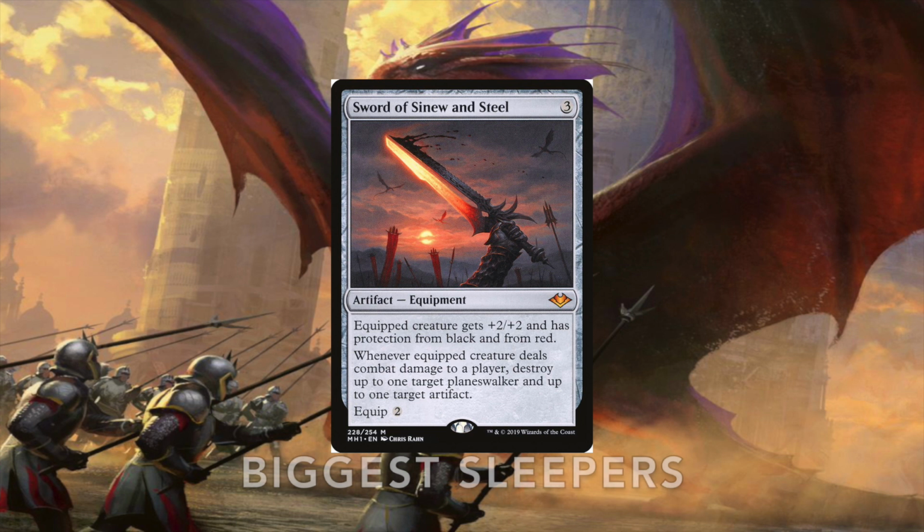So this is an interesting one for me. Most have been in equipment-based decks, and it's kind of awkward because a lot of equipment decks nowadays, you could be playing Bruce and Akiri, and Bruce is red, and also Embercleave is a new card that is red. So if you start to add up all these pro-red effects, you can be in a situation where sometimes you can't do both, which means your deck building has to take that into consideration. Right. I do think though that after having played with Sword of Sinew and Steel, the ability to just blow up a Planeswalker, no matter who you've hit, is just so good.